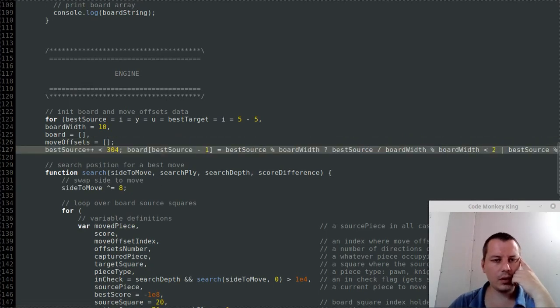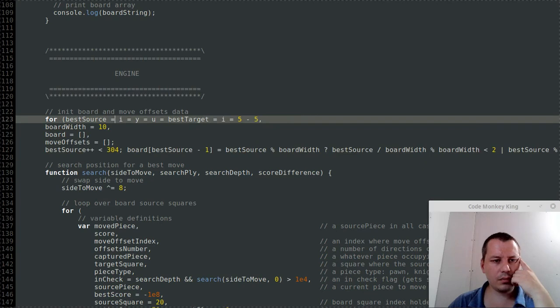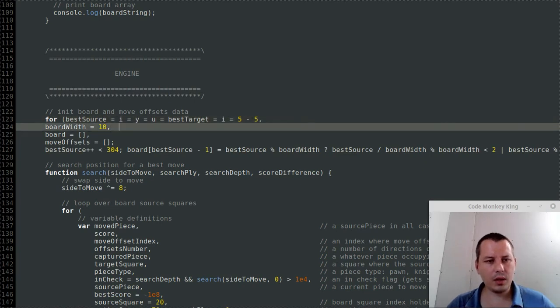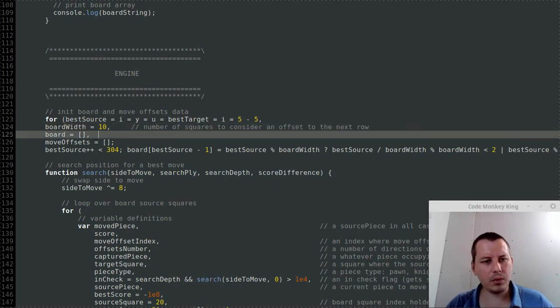So let's just give some commentaries, at least where I can. So here, board width is literally what it is. So say a number of squares to consider, let's say an offset to the next row. Sounds a bit weird, but anyway.